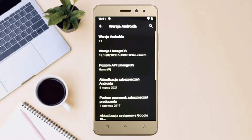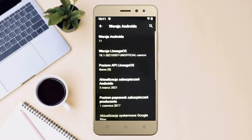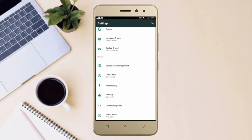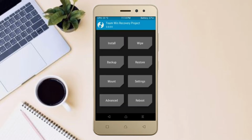Friends, today is good news for Lenovo K6 Power users. The 11 Easter egg is released for these users. Friends, if you want to get the real feel of 11 Easter egg, then you have to follow this procedure. Before installing this ROM, we need to enable three steps: enable developer option, unlock bootloader, and the third one, install TWRP.